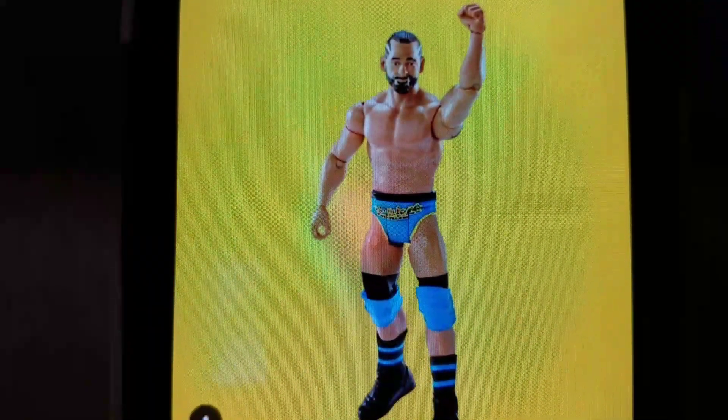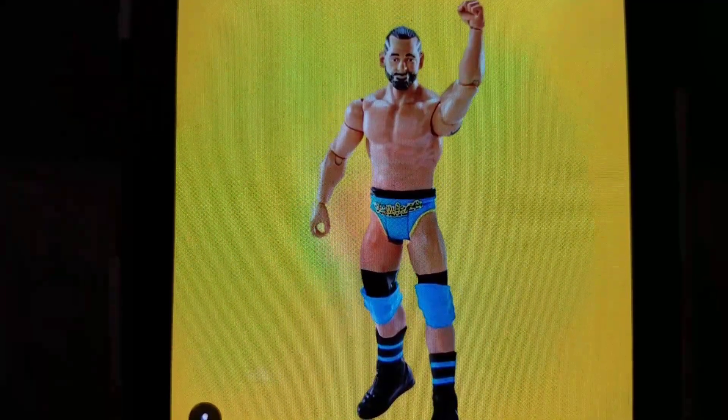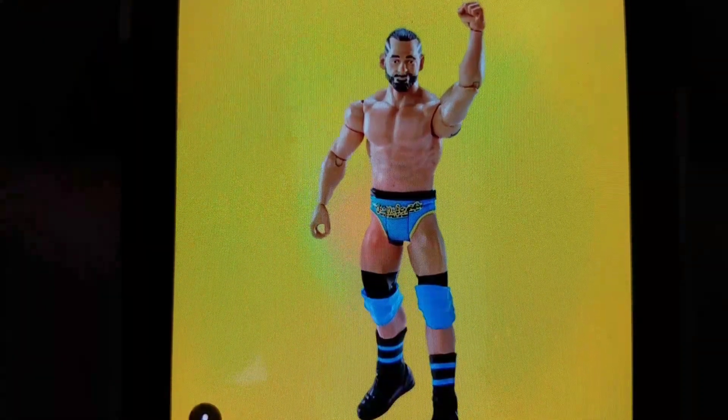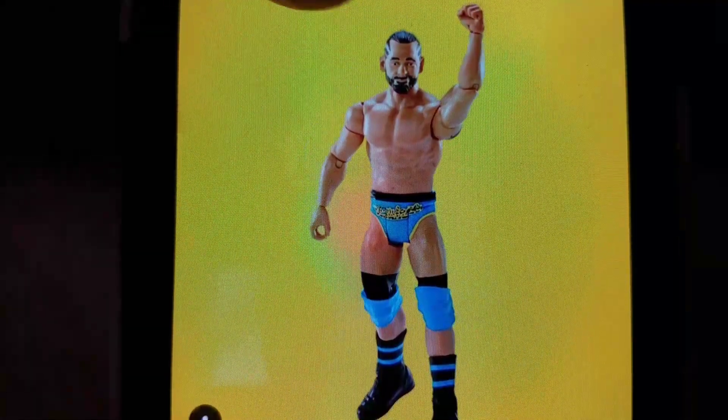Right there, Ty Dillinger — Perfect head. Honestly, I think the head actually looks exactly like the one that BEW made, because I know he made a custom of him and the head he ended up using was John Cena. So if you ever wondered what John Cena looks like with a beard, there you go — Ty Dillinger. Really cool, I'm definitely going to pick that one up.